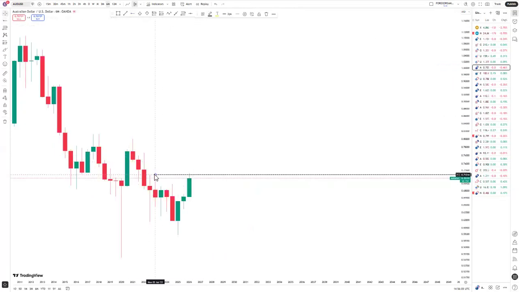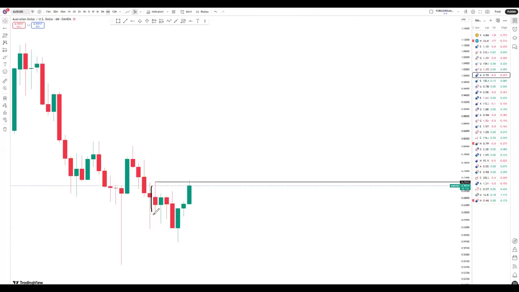A resistance. The reason why I see the resistance is because of this candlestick. This candlestick shows me that here we have a resistance based on the wick. Hope you can see this is the body, this is the wick. It looks like this on this time frame. Yeah? So it's easy for me to spot what is happening. So what I'm going to do, I'll just go down with the time frame to see what is actually happening.